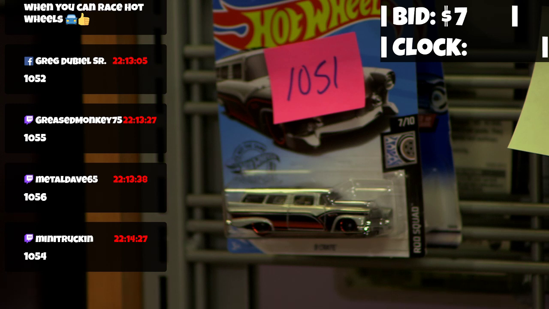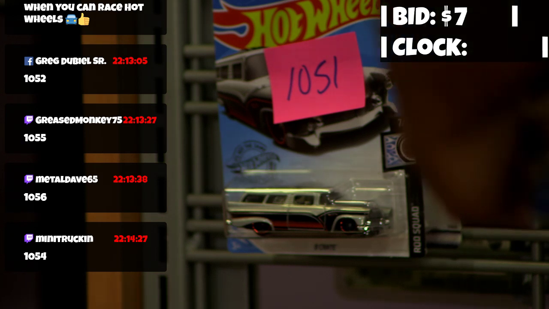$7, boys. Come on, kids. There it is. Here we go. Who wants it? 1051 or 1053? I can't believe the tail dragger's in there. I wish I could race. I'd grab a couple cars in there. Here we go, 1051 and 1053.